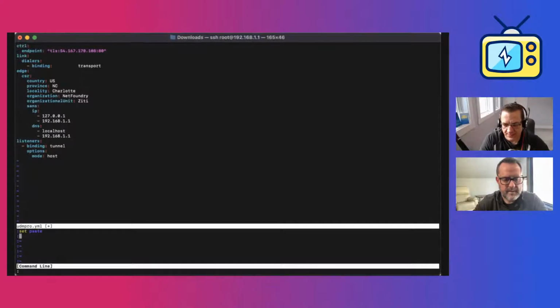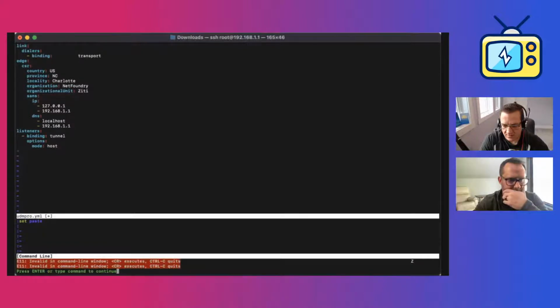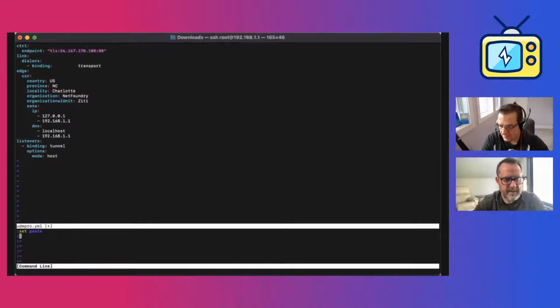Type ZZ, capital Z, capital Z. You have to get out of command mode first. Control C, Control R. Hit escape to get back. No, not yet. You're still in command line. So type Q again. Q will also work. No. Escape. We're stuck. Control C. Now capital Z, capital Z.